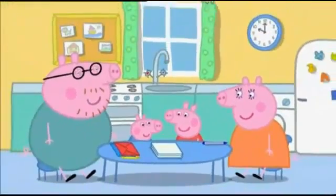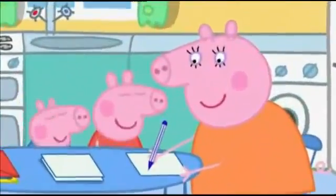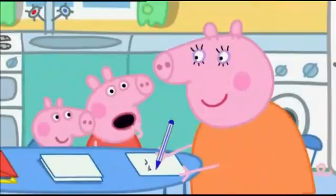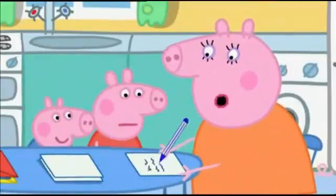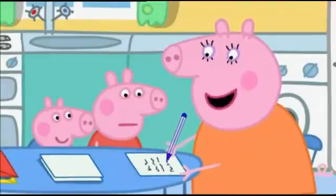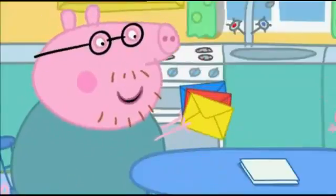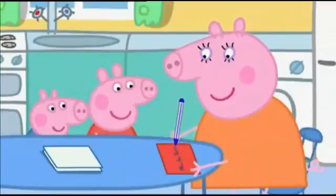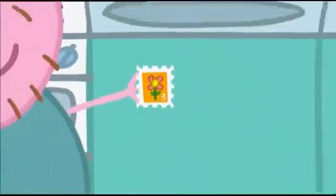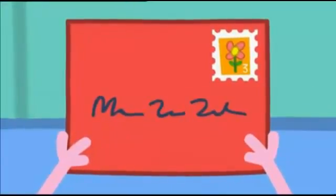Of course. Peppa and George are writing a reply to Zoe. What would you like to say? Dear Zoe. I don't know what to say next. How about, we would love to come to your party. Kind regards, Peppa and George. What colour envelope shall we use? The red one. Miss Zoe Zebra. And last of all, the stamp. The letter is ready to be posted.